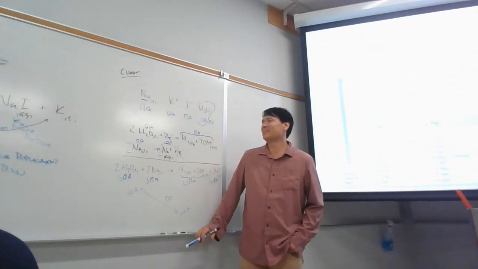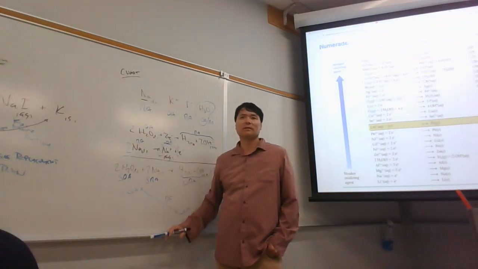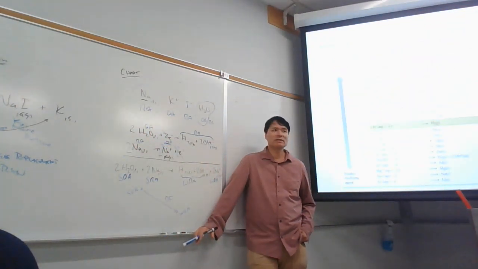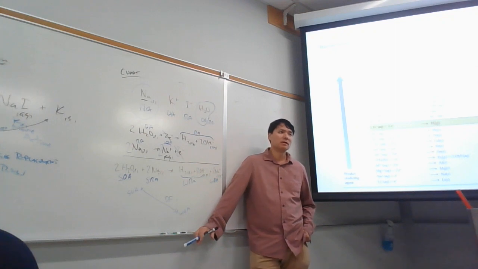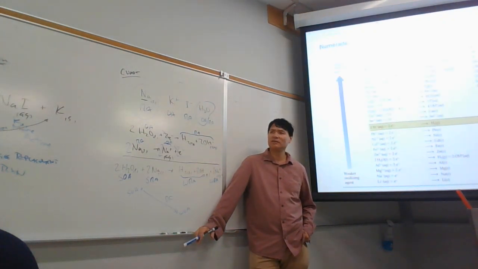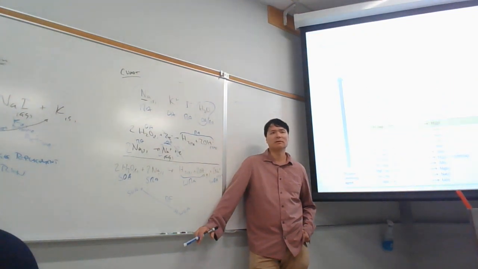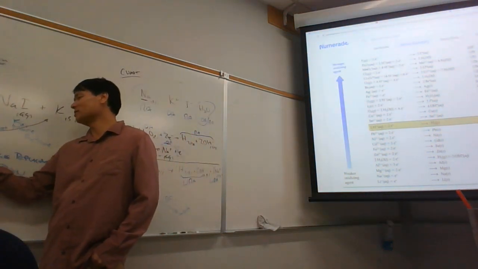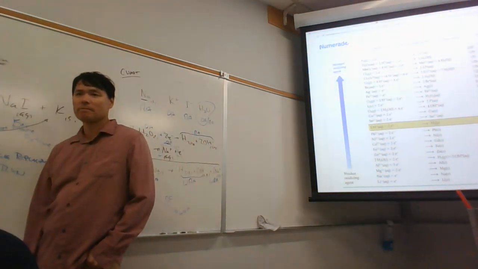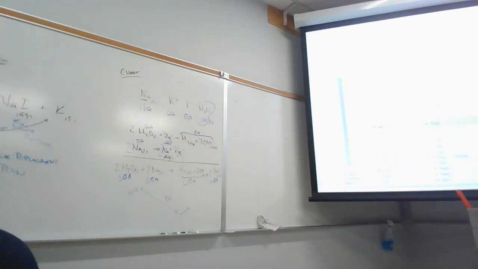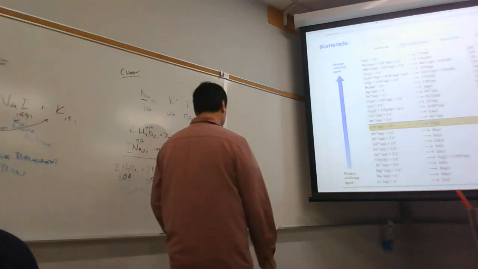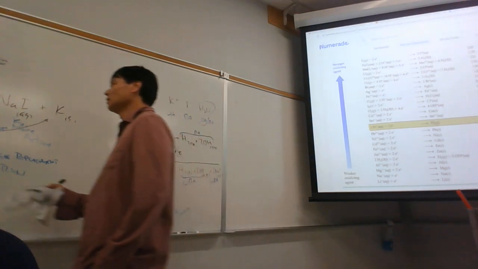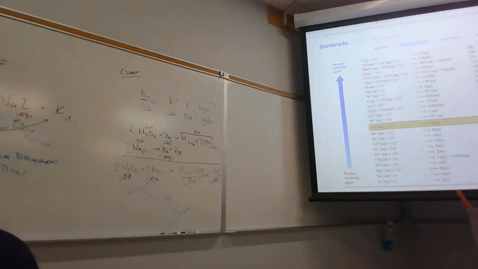But the single replacement's a lot easier, isn't it? So two, you can memorize the exceptions. Do you want to memorize the exceptions? You probably don't want to memorize the exceptions individually, but you can memorize them as a pattern. I feel like you could use a single replacement, and if it works, it works. If it doesn't, then do the chart. Yeah, but how do you know? If it does work, you're done there. If it doesn't, then you check the chart, because it would be faster that way.